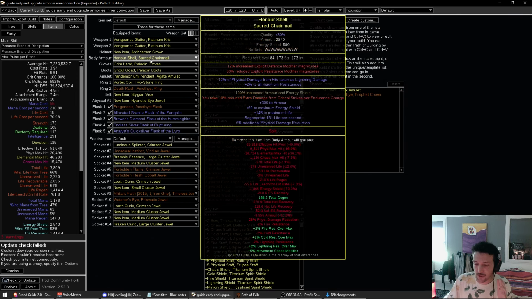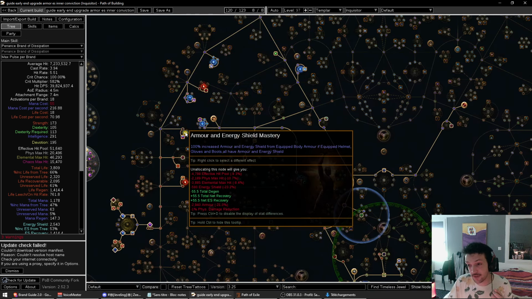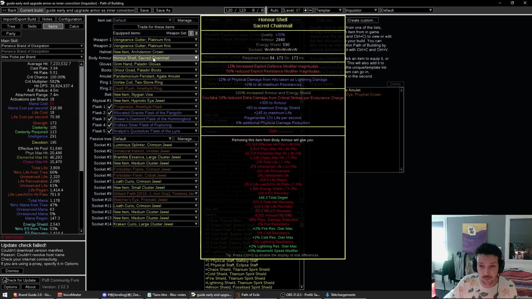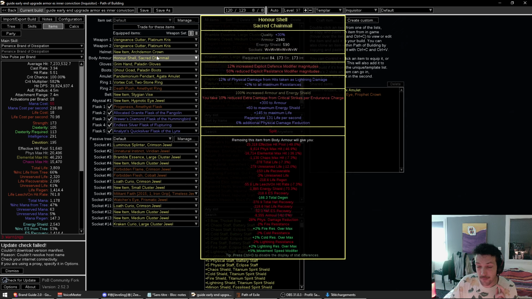As I said, this version is more focused on armor and energy shield. One reason is I'm in love with this freaking keystone over there. I mean, this mastery here that gives 100% increased armor and energy shield from equipped body armor, if your equipped helmet, gloves, and boots all have armor and energy shield. So you will literally be doubling the stats from your body if your helmet, gloves, and boots all have armor and energy shield. So this mastery provides me, in the case of this body armor, 600 ES and 300k armor. And the body is not perfectly crafted. You can craft this body to get an absurd amount of armor and energy shield with 30% quality and stuff.